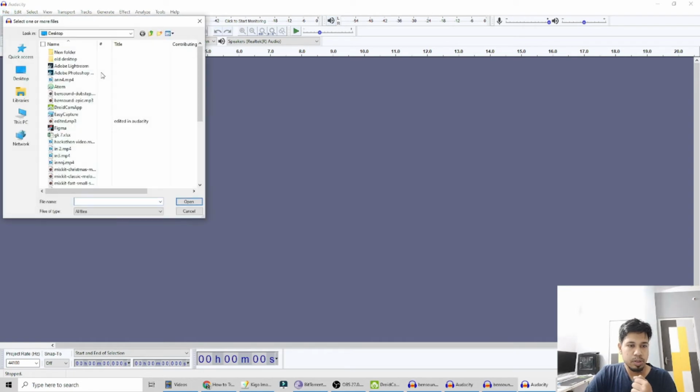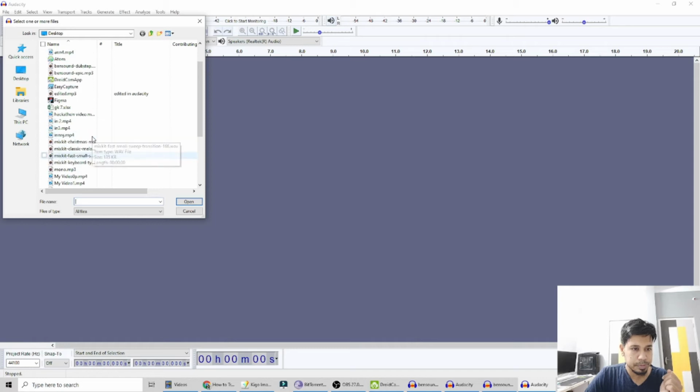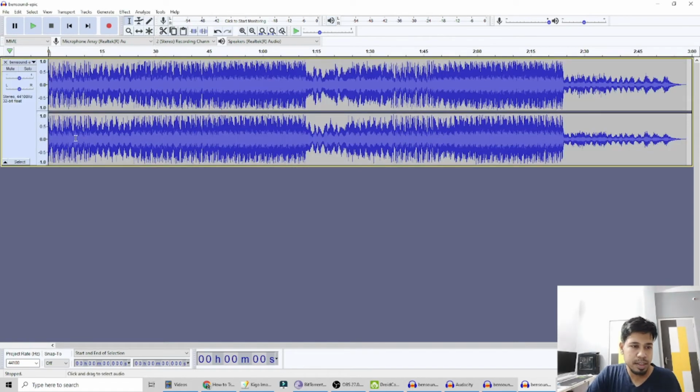Go to import audio. Say I import a normal audio. See this one, it is written here that it is a stereo file, 32-bit float, leave all those things. So here you can see these two are connected, two audio tracks are there, both are connected. One is the left ear and one is the right ear. Here both are the same, the waveforms are same. You cannot understand now, but actually there are two files.